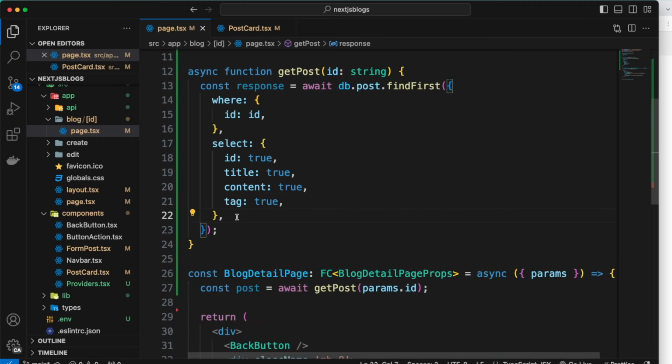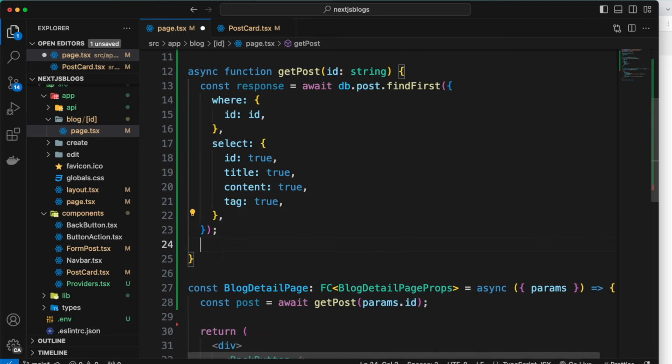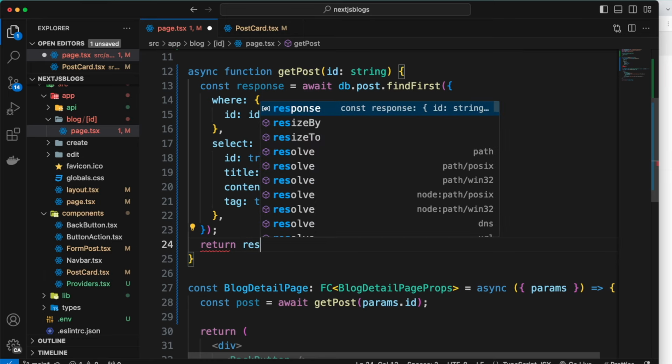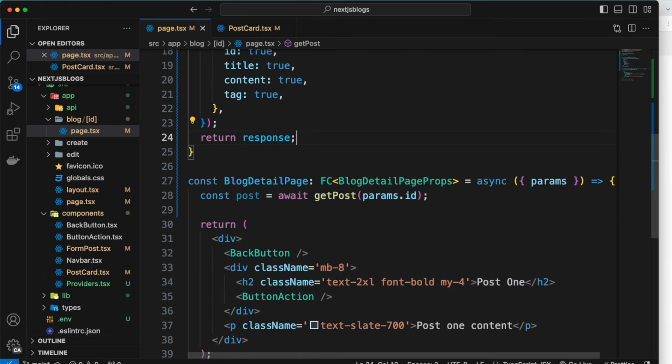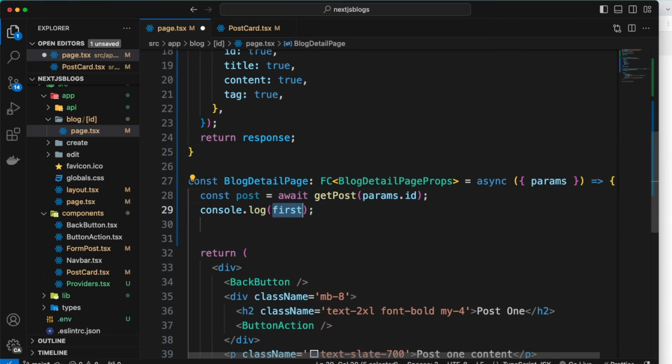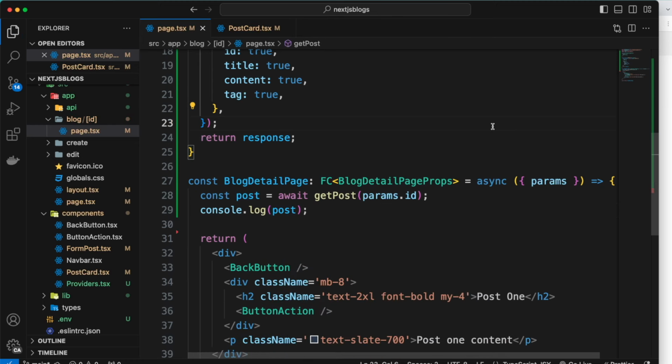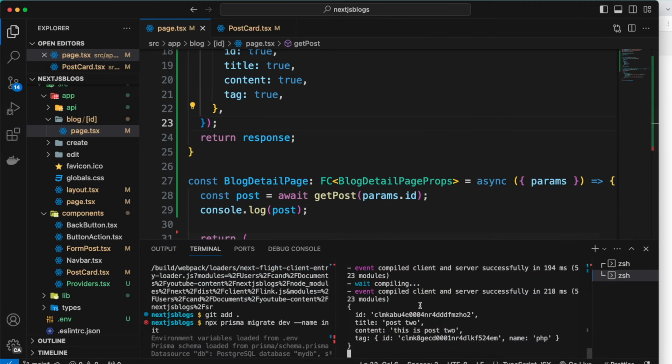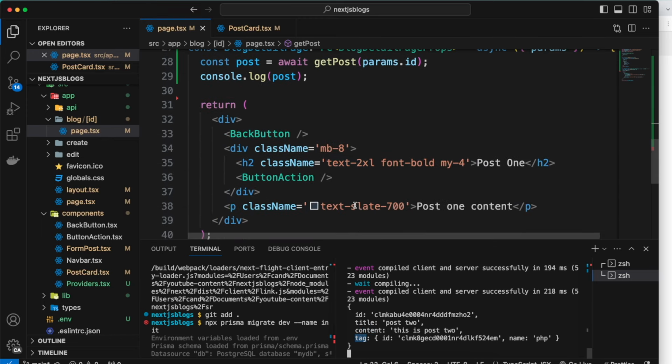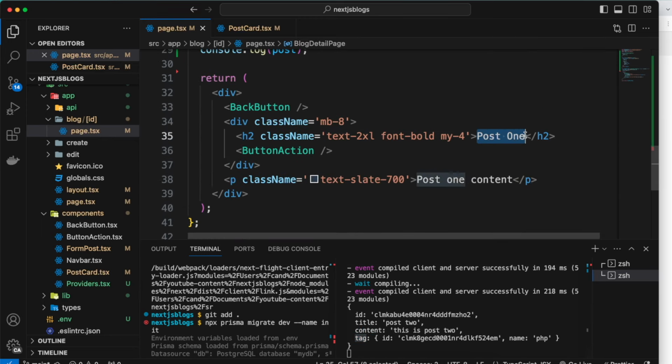Nice. So down here we need to return the response, just like so. And here I can console log post, so we can see the data on the console. As you can see, we have title, content, tag. Cool.